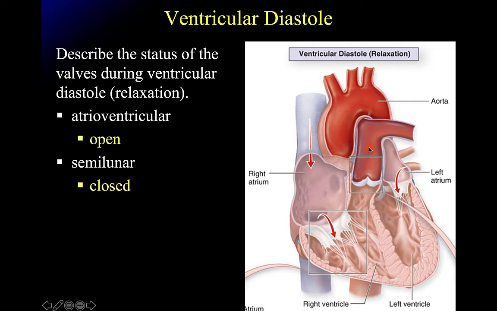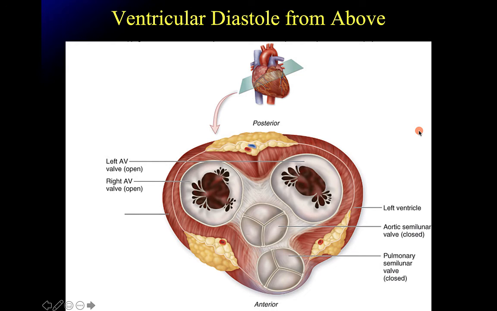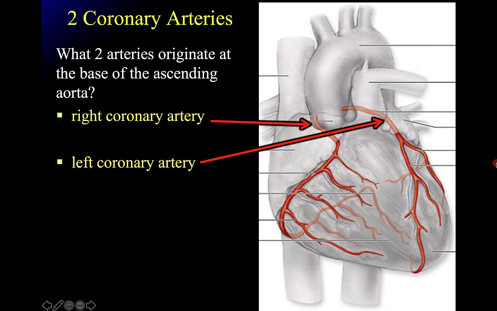Instead, what we actually want is some contraction of the vessels themselves. It ends up that these vessels near the heart are somewhat elastic. During systole, those vessels will stretch a little bit, and during diastole, those vessels will collapse back down, and that will help to continue the movement of the blood away from the heart. So we can see this from above. We see the open atrioventricular valves, and we have nice views of these closed semilunar valves. You can see that each of these valves is almost like a little cup, and that's very much what we would see in a real heart.